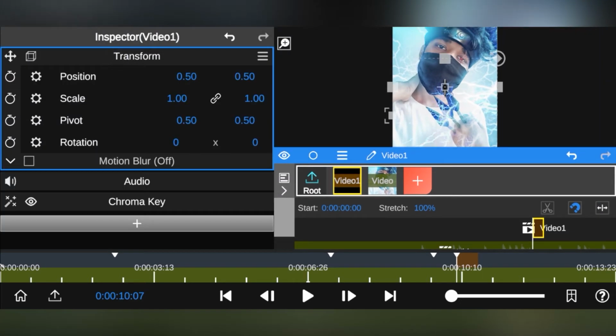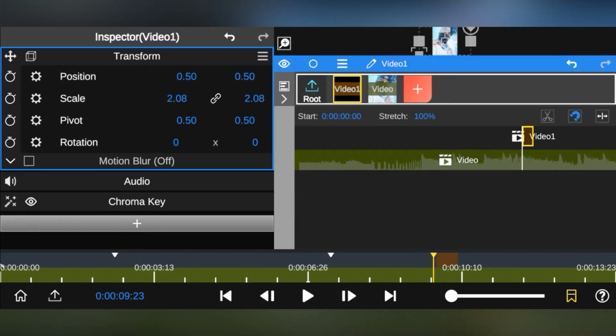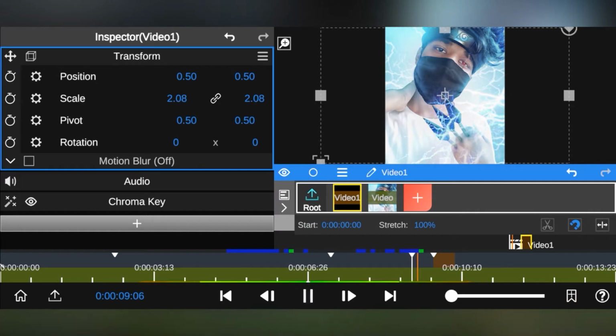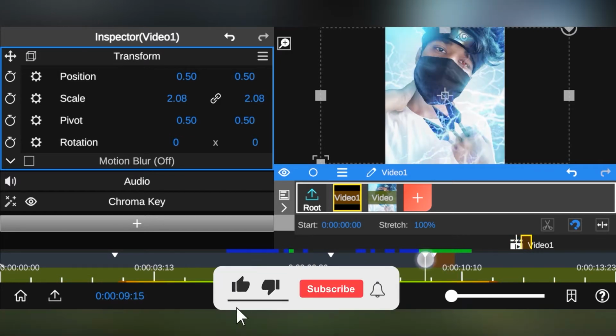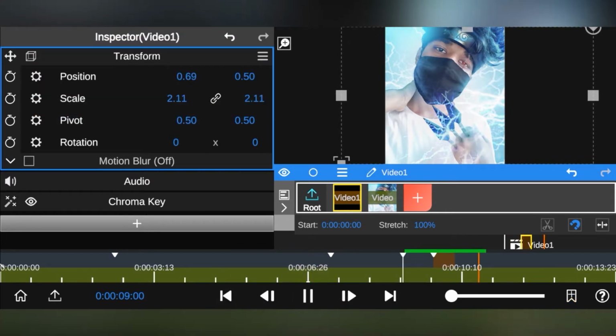Let me transform the size and match it with the markers. Again render the preview. It comes from the center. Let's move the position so it will sync and come from the back side.